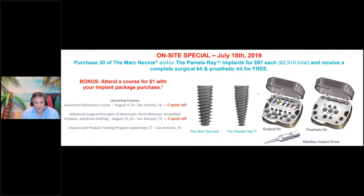How is the outer implant surface treated to promote integration? It's an acid-etched technique — a really good solution. We've been very happy with the surface treatment on both the Mark Nevins and the Pamela Ray implants. Someone also notes: thank you for getting the library into Blue Sky. We almost have all of them — when you pull down your planning in Blue Sky and go to the drop-down menu and select Little Implant Company, it'll show Performance, Mark Nevins, Pamela Ray, with all sizes. What are the indications for Mark Nevins versus Pamela Ray? The Pamela Ray is for areas with narrower bone — upper premolar, upper anterior, lower anterior — because the implant goes from a 3.85 platform tapering down to 2.2.